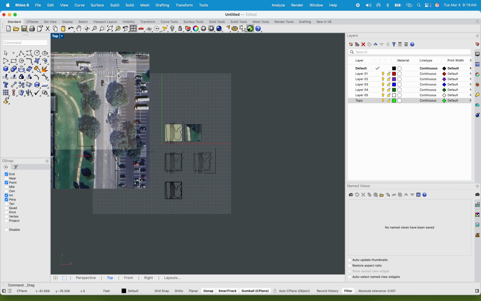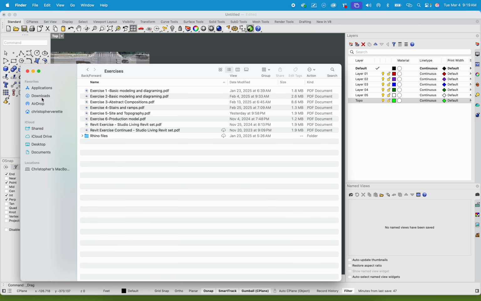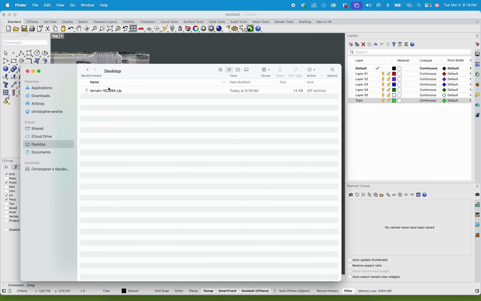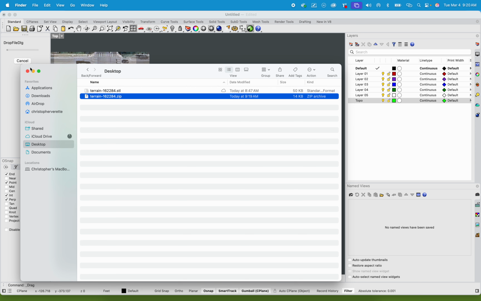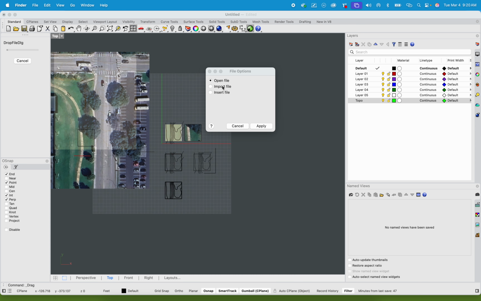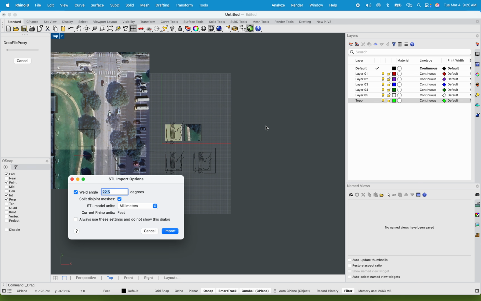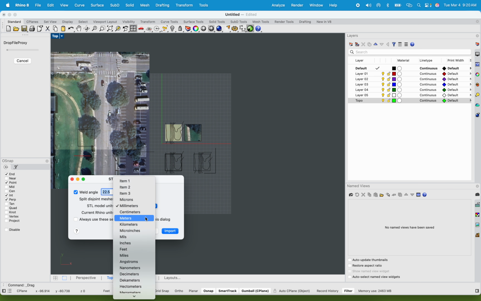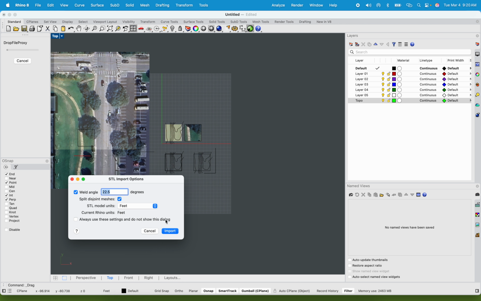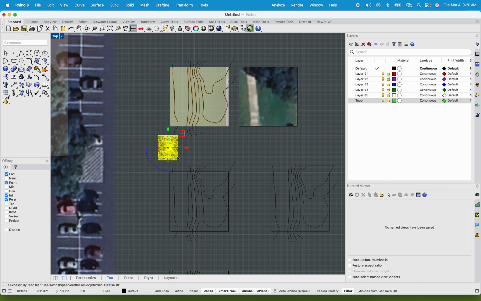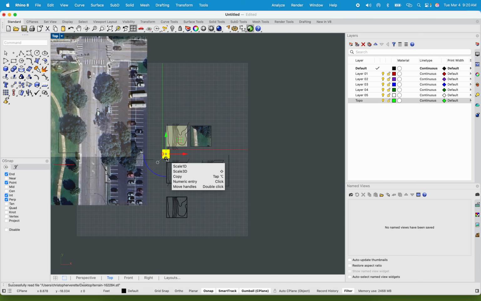So in my case, I just need to take that file. So desktop, terrain. I need to open it first and drag it right in. Of course, I'm going to import it. I don't want to open or insert the file. I do want to import it at the default settings. It's in millimeters, so I'm going to switch it to, actually, that's a really good question. Let's try feet. As you saw, it was really, really big. So yeah, it's probably millimeters that we should have stayed in, but not a big deal.